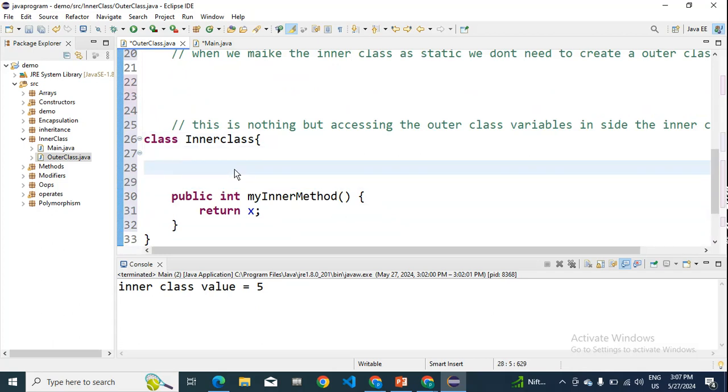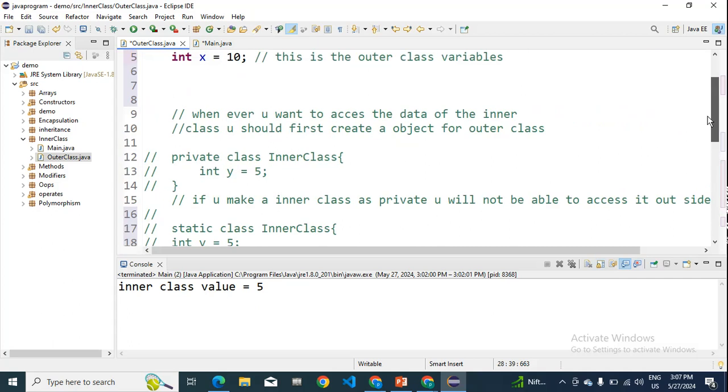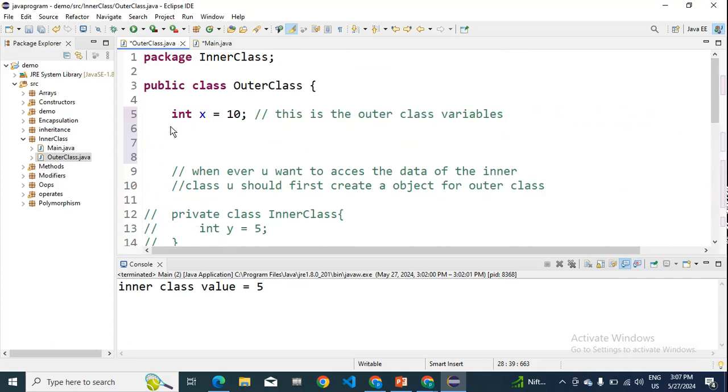So I have already told you the scope also, right? So I think you will not get confused. So this is the inner class variable. Suppose I take int y equals 10. This will be the inner class variable, and this one is the outer class variable.